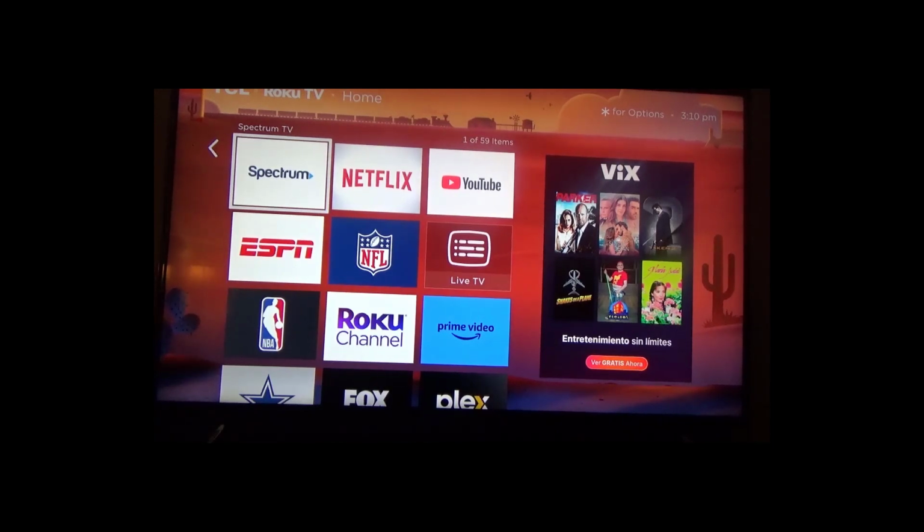So you can create favorites in Spectrum. It could be in movies and put in some sports channels and so forth. But if you're watching full screen, you hit the rewind button, and it takes you to the previous channel. Let's say you were watching channel 300 on Spectrum, and then you scroll down to 406. If you're on 406 and hit the rewind button on your Roku remote, then it'll take you back to the previous channel 300. Click it again, it takes you back to 406.